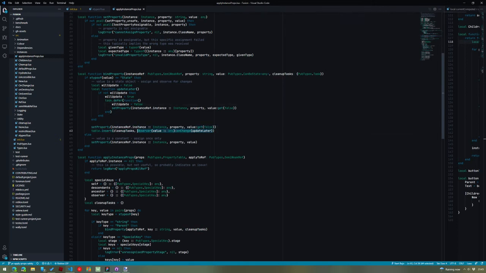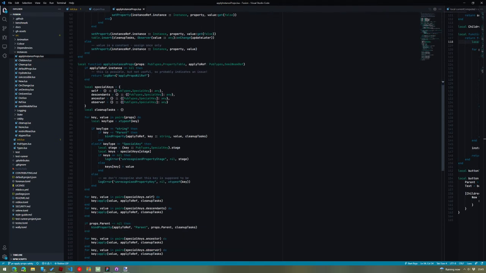In this case, in Fusion, the onChange function on observer returns a disconnection function, so we're just adding the disconnect function to our cleanup tasks. So the observer will disconnect when the instance is destroyed. Otherwise, value is a constant, assign once only. So if we haven't passed in a state object, we can just do set property like that. Nice and easy.